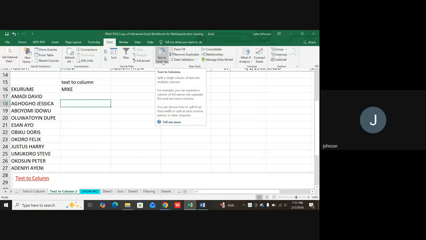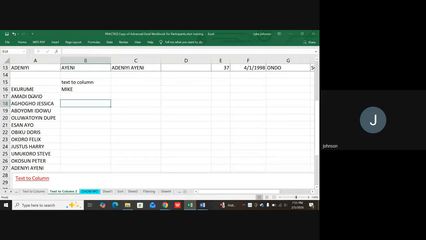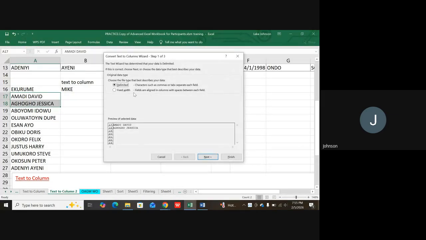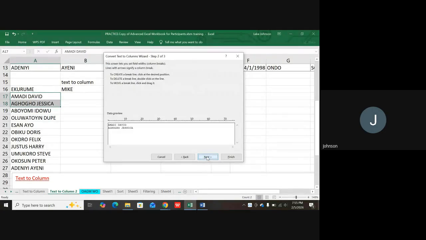So this is how you know whether your text can be separated. Let's select 2 again. When we select 2 again, we come back to our data. Then we come to text to column. Now it should not be delimiter. Click on fixed width, then click on next. So from here already you can tell whether it's going to divide this into 2 or not. You can see that here it's not showing any sign that it wants to divide it into 2. So let's close this.